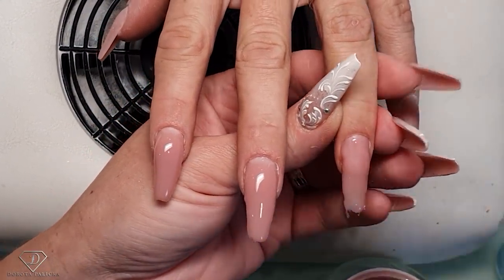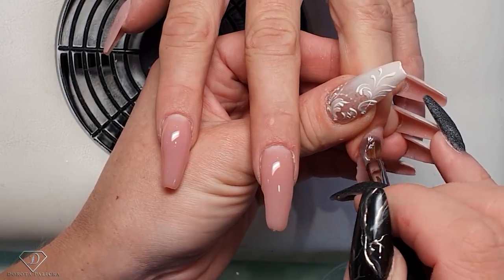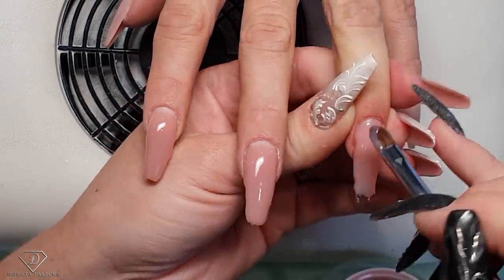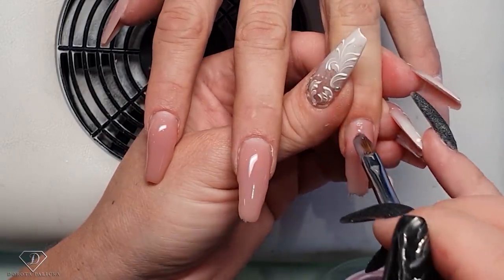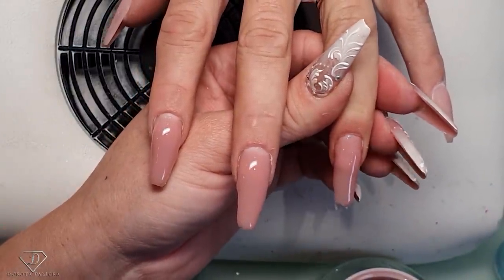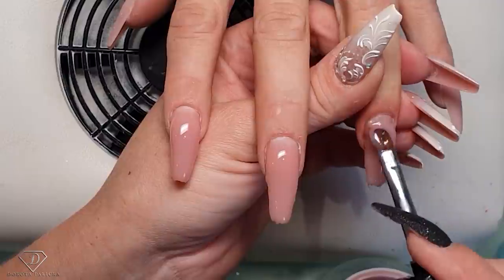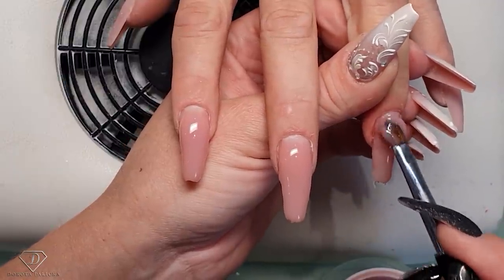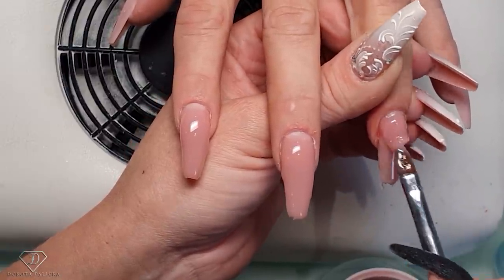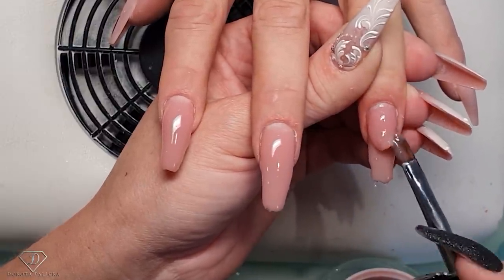So really, it's a really great way of learning how to apply the product. And I highly recommend, guys, that you try this technique, because it's definitely much easier with the shaping. So I'm just applying another scoop on this nail, and then we can swap the hands and I will show you the filing.